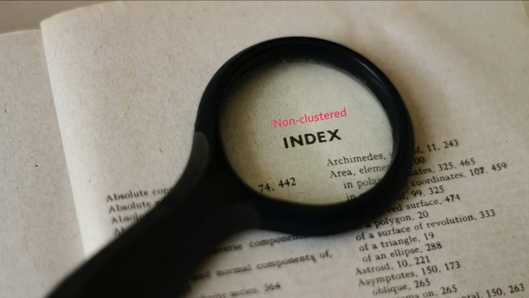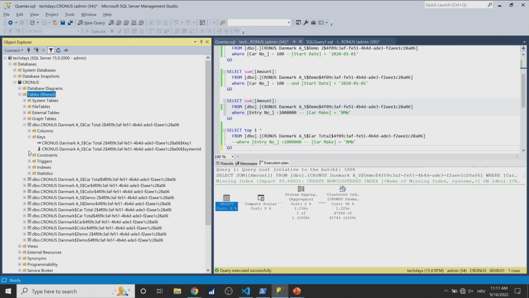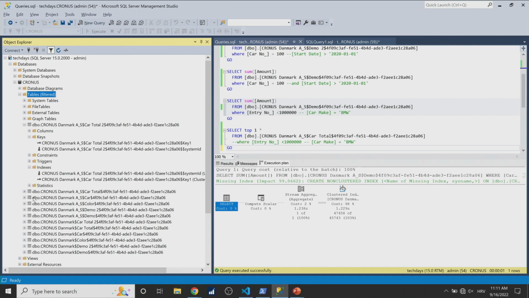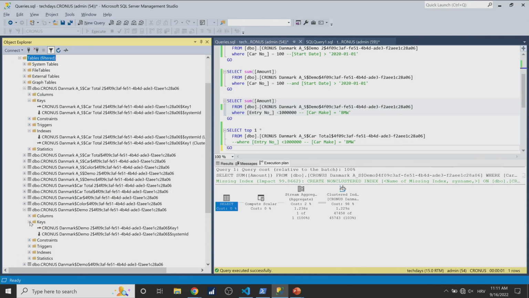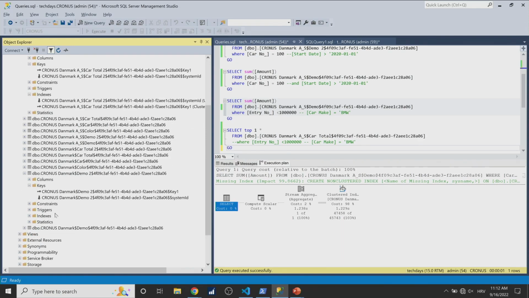I wanted just to look at some table and to see what type of keys we have there. So if you look at the demo table that I created, we can see that we have a few keys.